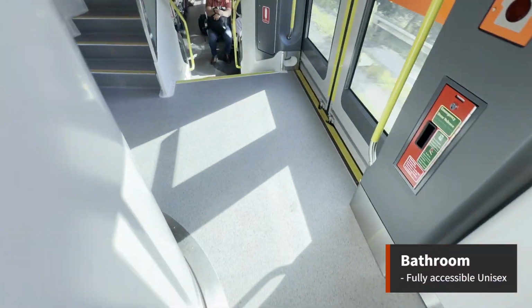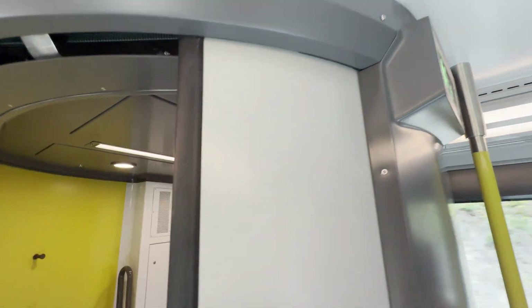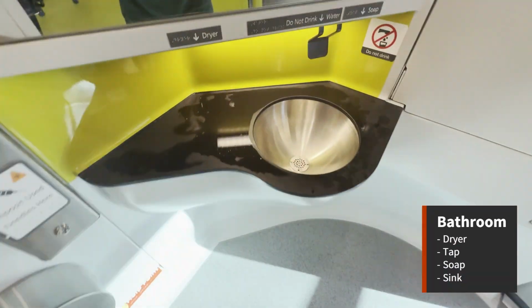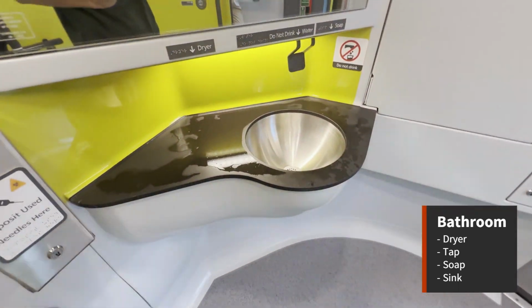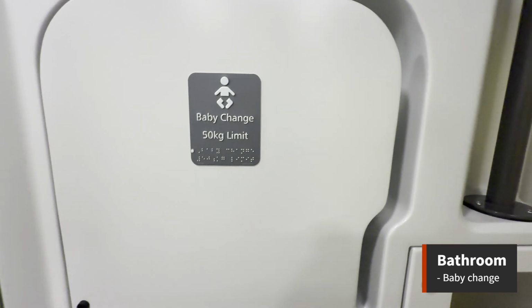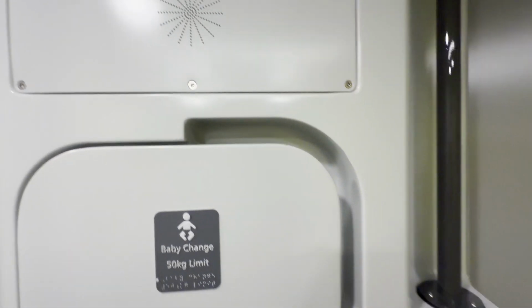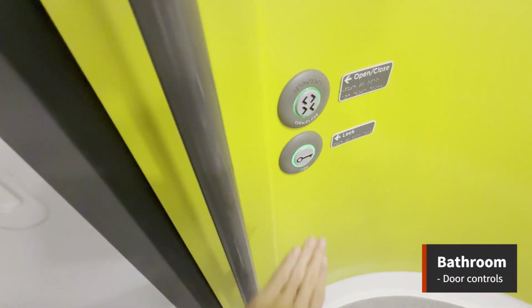Each 4-car set has a fully accessible unisex bathroom. The bathroom features a hand dryer, tap, soap, and sink. As well as a bin and baby change table. There are plenty of handrails to grip, and door controls to open, close, lock, and unlock the door.